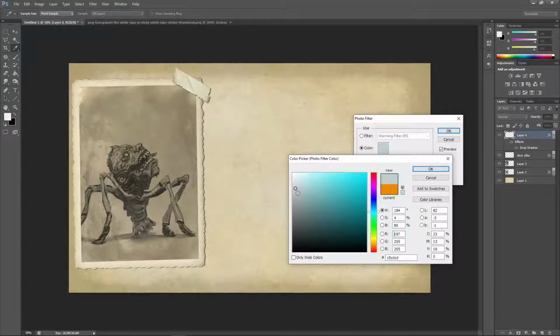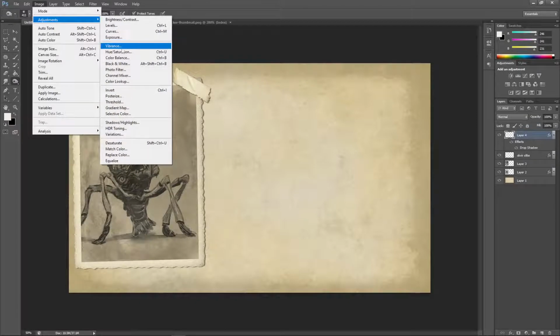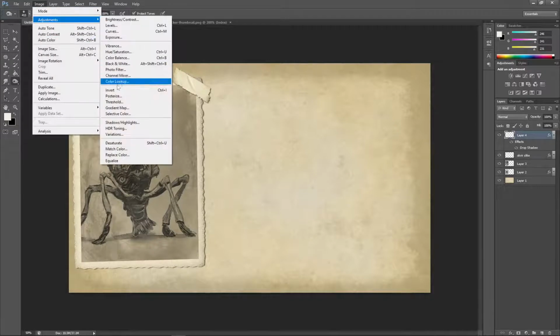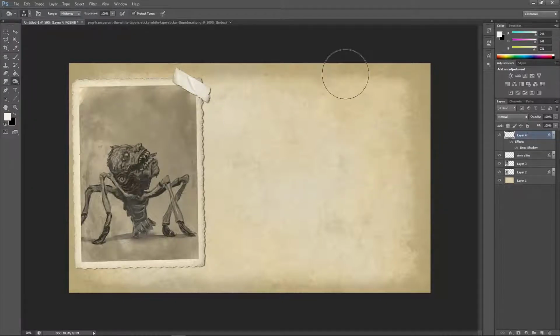I don't know what the color, or maybe a bit whiter. Okay, it needs to be whiter, I guess. No. Let's remove vibrance. Yeah, like that.